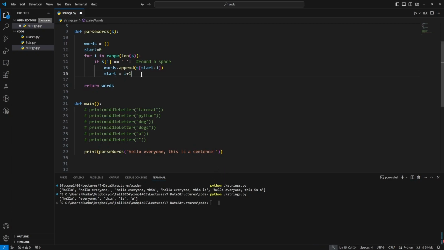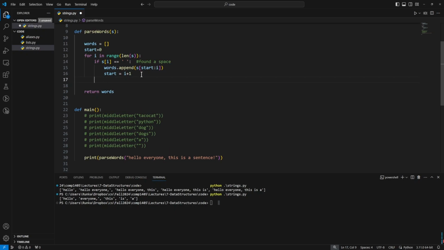So if we're only missing the last word, let's take a look at what the state of our system is at the end of our code, just before we return our result. So we've gone through this whole loop, and let's use this as our example sentence. So we found this word, which means we found this space. Okay, at that point, i was equal to whatever this index is. We took a slice from start to i, so i pointing at this space, and start, which was the previous space, plus 1. In this case, it took just a single letter slice for the word a. And then it said start equals i plus 1.